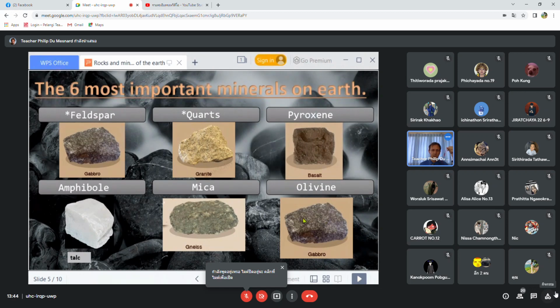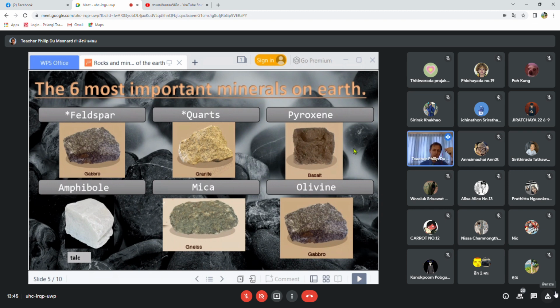What that means. So we have one rock here. It has two minerals. It has this mineral and also this mineral. So it tells us that one rock can have minerals inside, maybe two, maybe three, maybe four, maybe five minerals inside the rock. Okay, so rocks, inside rocks we have minerals.